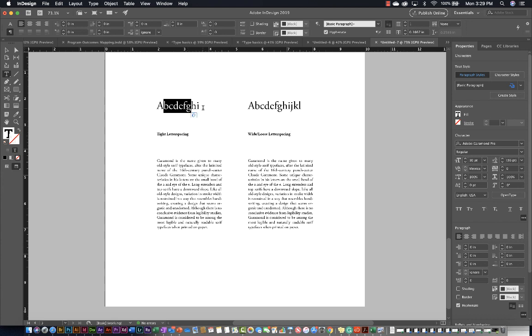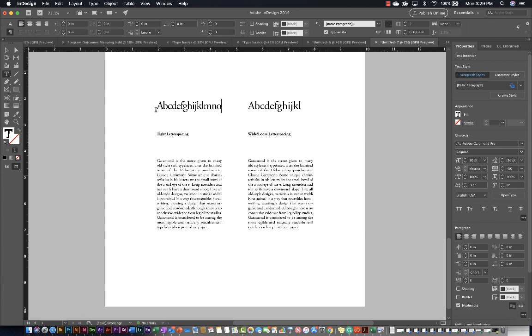Letter spacing has to do with some settings in our character window, and specifically we're going to be dealing with something called tracking. So having my display type selected, I'm going to find my tracking settings, and within your character window, it's defined through the icon that has a V and an A on it with a white background. By default our letter spacing is set to 0. So for tight letter spacing, I'm going to click on this down arrow, and I'm going to change my letter spacing to be -50.